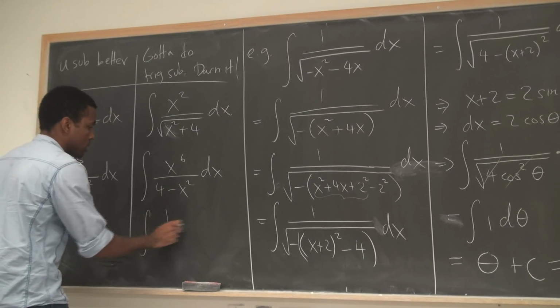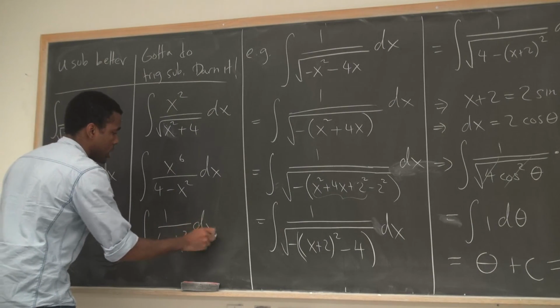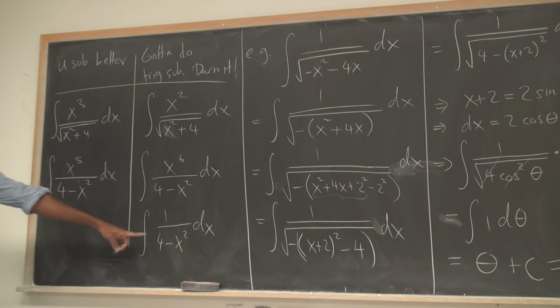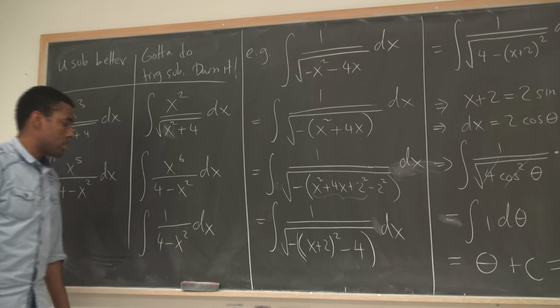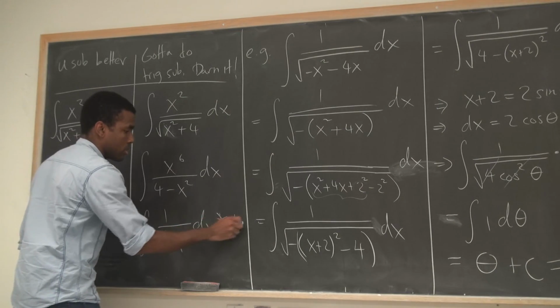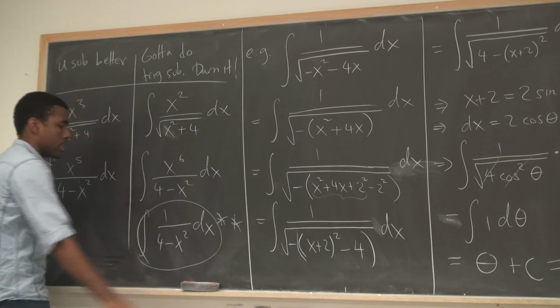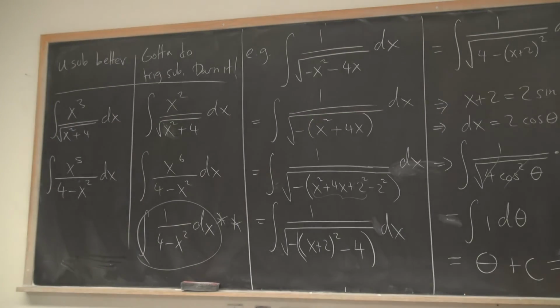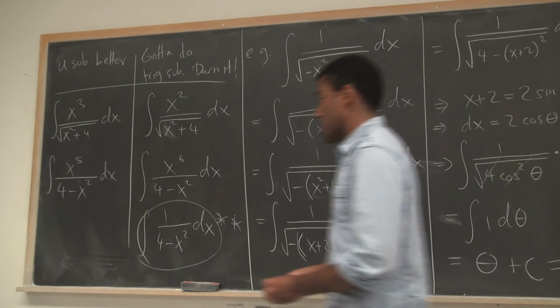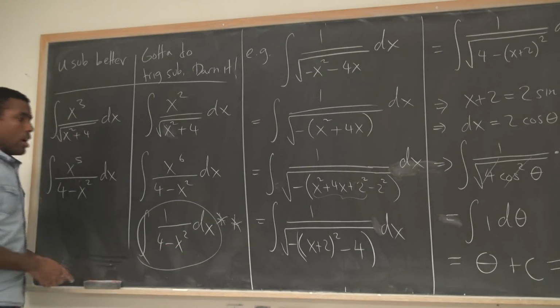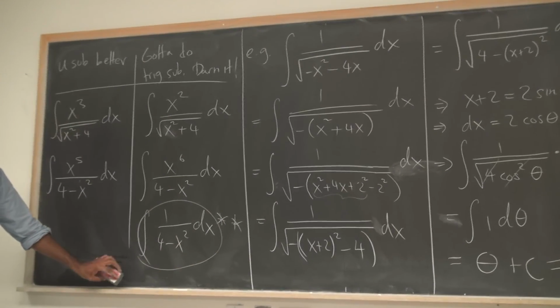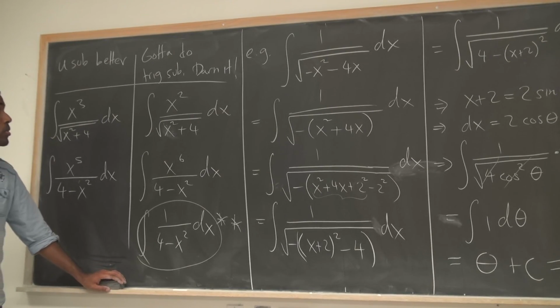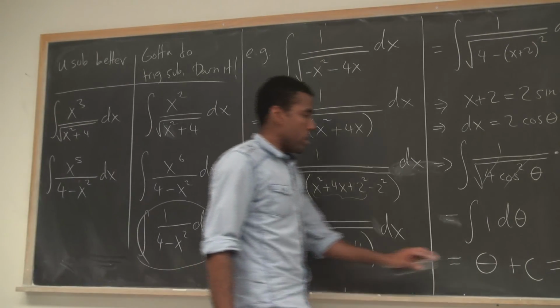Or something like 1 over 4 minus x squared dx. There's actually a nicer, easier way than doing a trig sub here, which we will learn about next time. But this is just an example. Partial fractions, that's the next section. You can actually do that with partial fractions. I asked about that in the quiz bonus problem, but unfortunately we didn't get to it today. But next time we will do partial fractions, which is another integral technique, which I still prefer over trig sub whenever possible. We will end there.